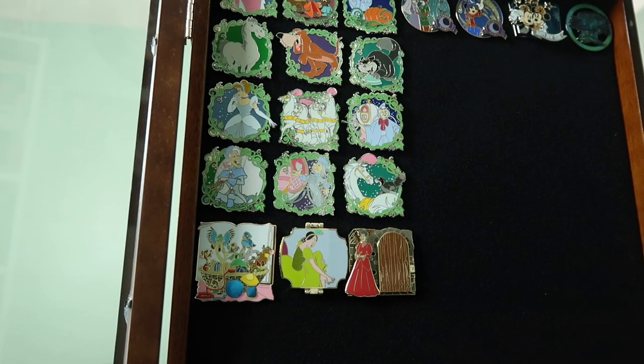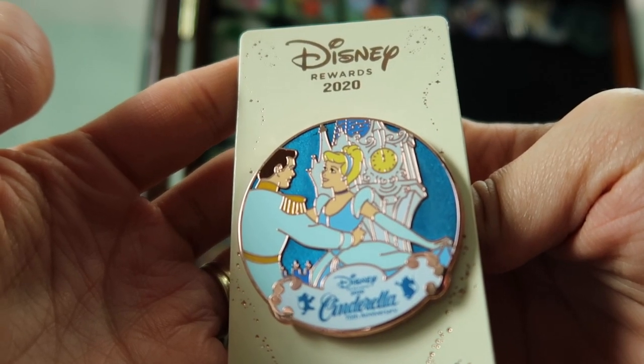Okay, so I decided to stand up the case just so that I can move some pins around. As you can see, I already moved the format that we have. So I have all the Cinderella pins on the left-hand side, and I have some of the New Year pins on top, but I'll make sure to show you a final result once I'm done putting all the pins in here. And here we have one of the latest Visa pins.